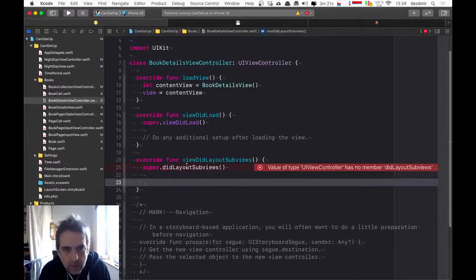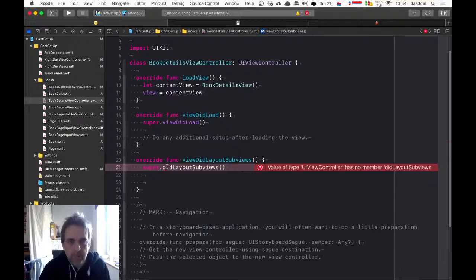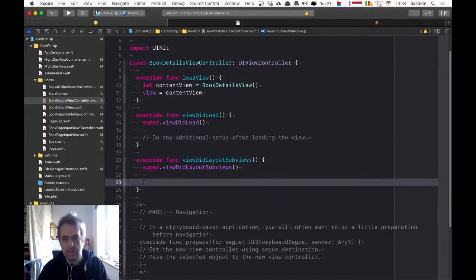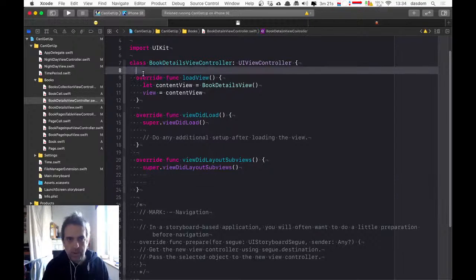Oh, view did layout subviews is it. View did layout subviews, super view did layout subviews. And what we do here, we use the stack view. So first of all, we need to get the view as a book details view.